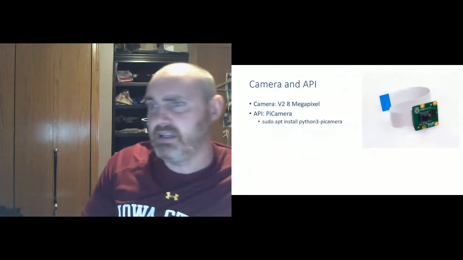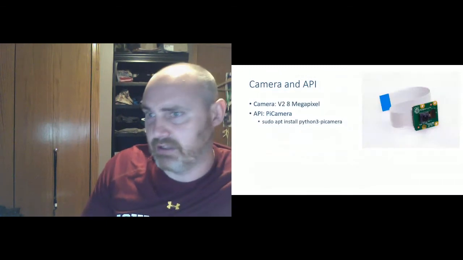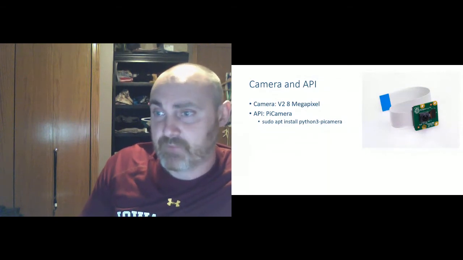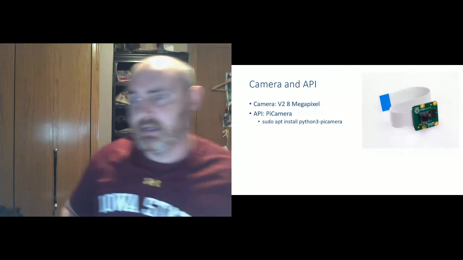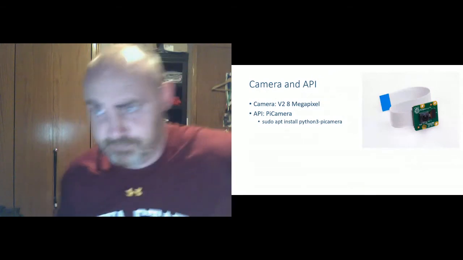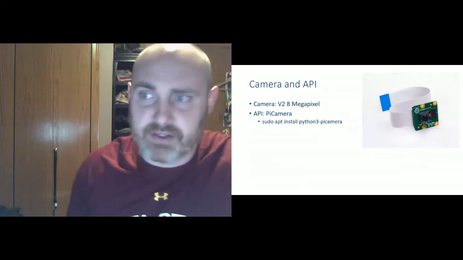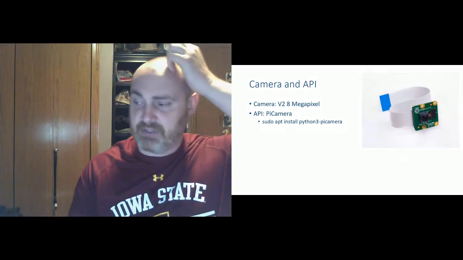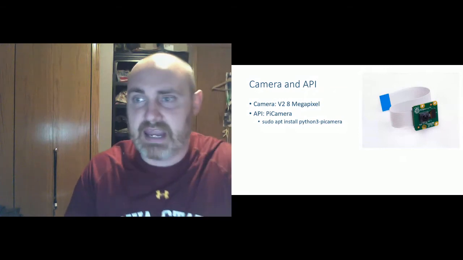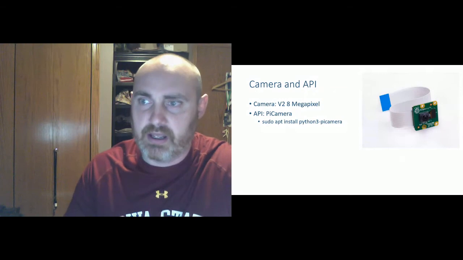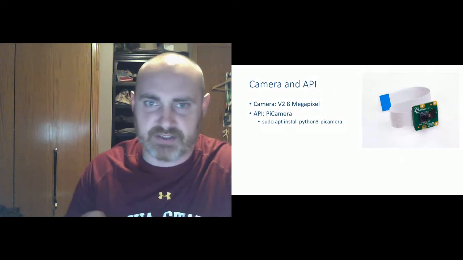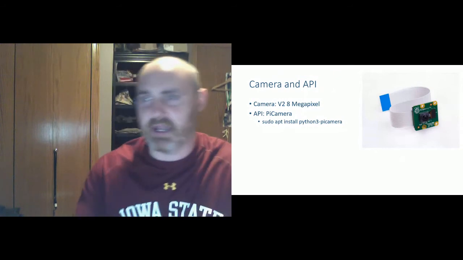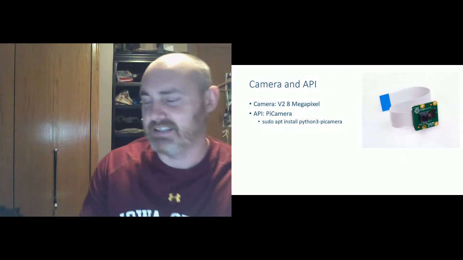So my camera is a simple 2 megapixel camera. And I am using the Pi Camera API, which is installable using that sudo command. It's a fantastic API. It's everything you need, easy to code again. So there's very little friction to getting the camera actually up and working. I originally built this when my daughter was born, and I was going to just drop files to the network. Well, it turns out that she started sleeping through the night, and it wasn't worth my time anymore. So I kind of put it on pause until I built this project.